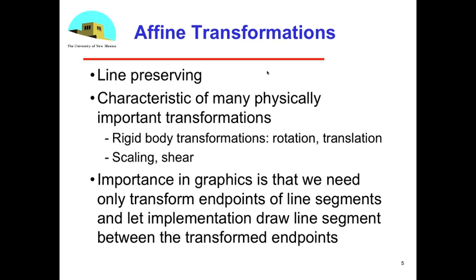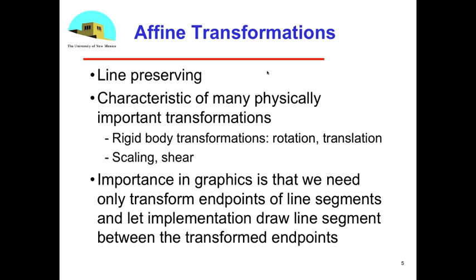Rotation and translation are called rigid body transformations, because if you start with a solid body and you rotate it, you don't really change anything about that body. All of the relationships on that body are the same. Same thing with translation: if I pick up an object and move it somewhere else, I'm not changing anything about that object, although rotation and translation are going to tell me exactly where that object is once I've rotated or translated it.